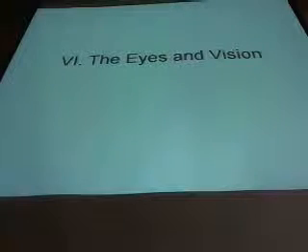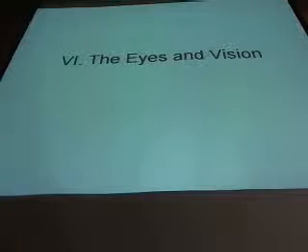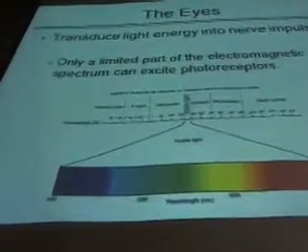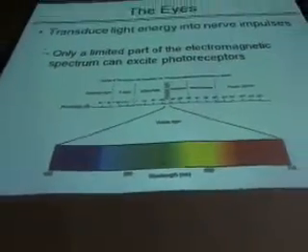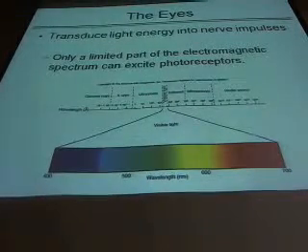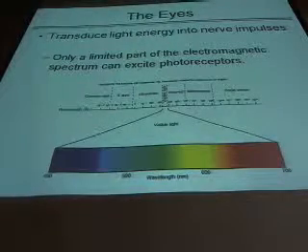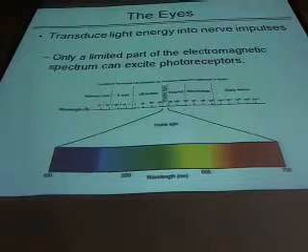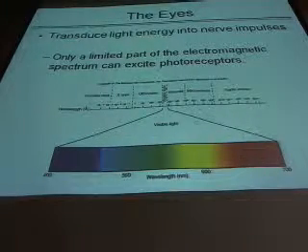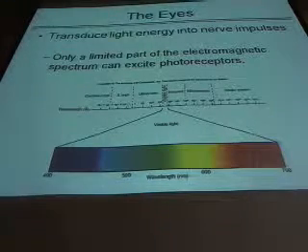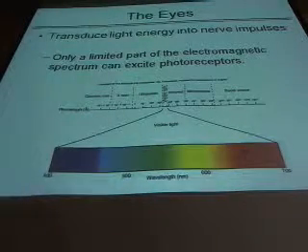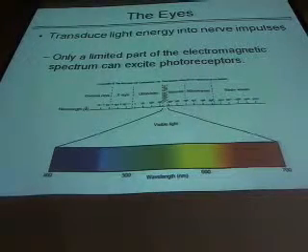The eyes and vision. Again, what's happening is the light impulses from the outside, the external world, is hitting a receptor for one type of receptor or another. It's being turned into nerve impulses. The type of receptor, the pattern, is interpreted in the brain as to what we see.